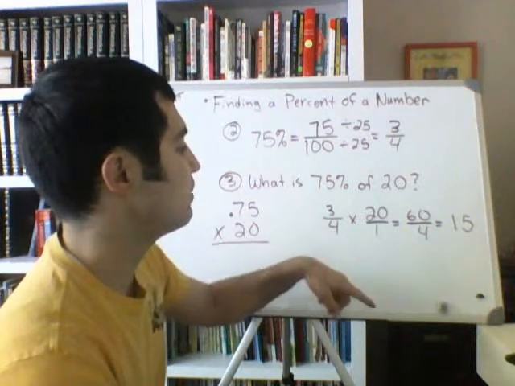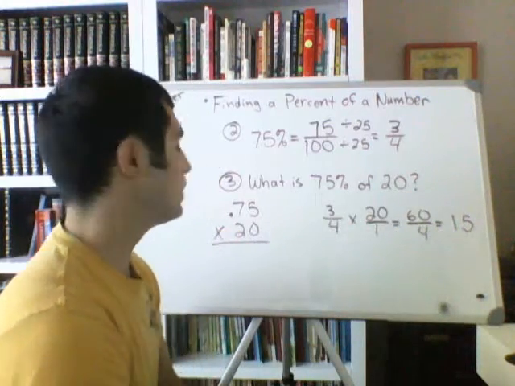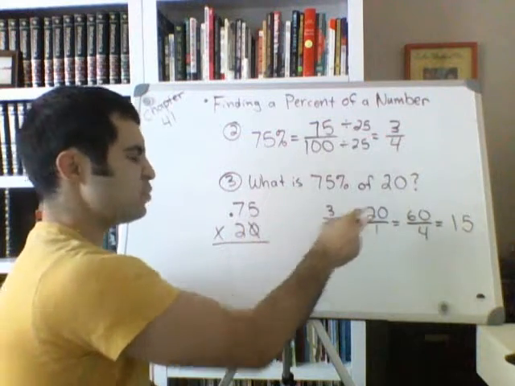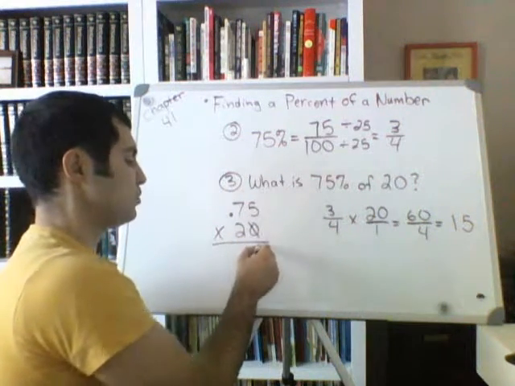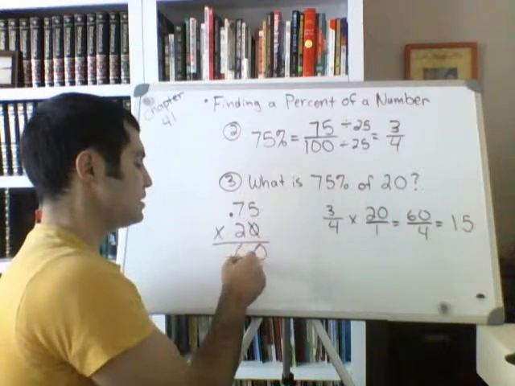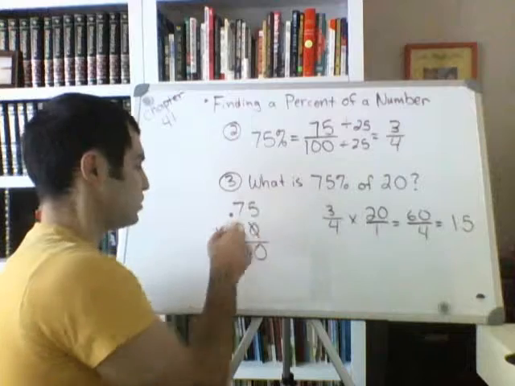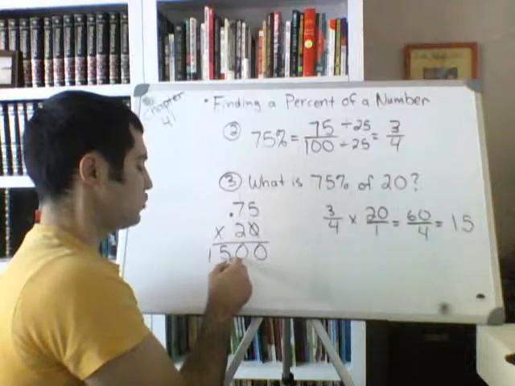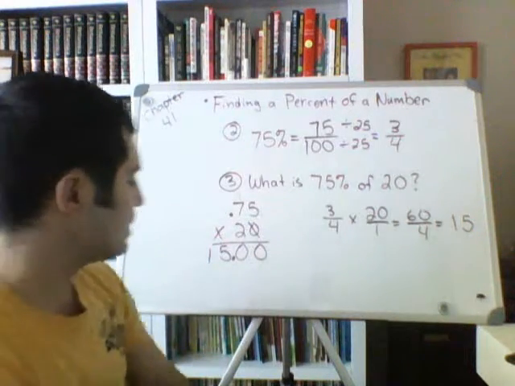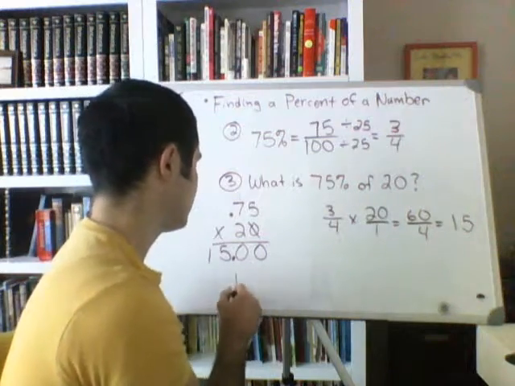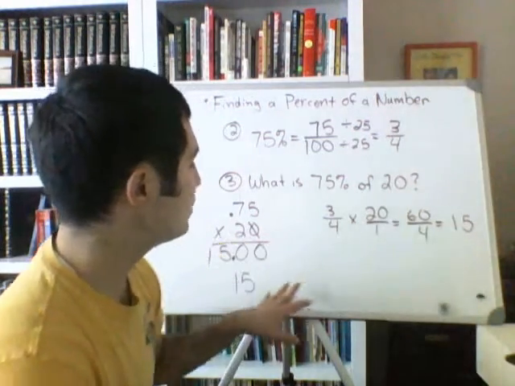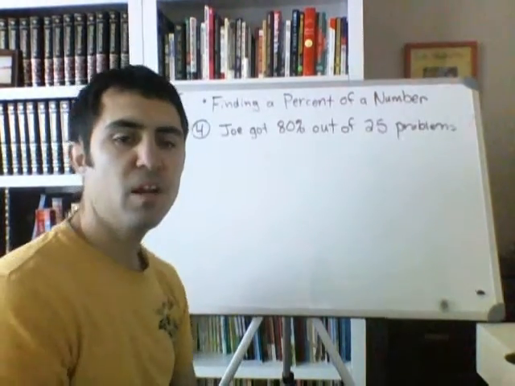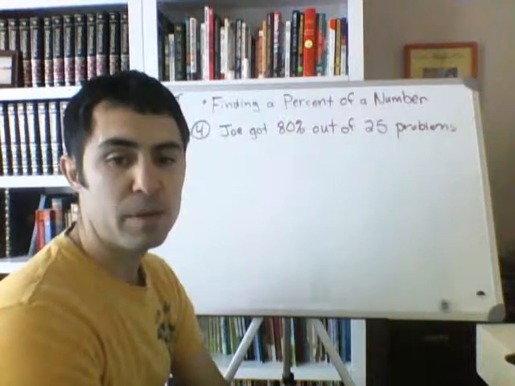What is 3/4 of 20? 15 is 3/4 of 20. Another way to do it is to multiply this. I think this way might be easier. Just do a placeholder 0 because we cancel that out. 2 times 5 is 10. Carry your 1. 2 times 7, 14, plus 1 is 15. Okay? The decimal's 2 places over there, so we need to make it 2 places over there. So 15.00, which is the same as 15. So this is 2 different ways to get the same answer. You can determine which way is easier. It's up to you. Alright, let's talk about a test problem.